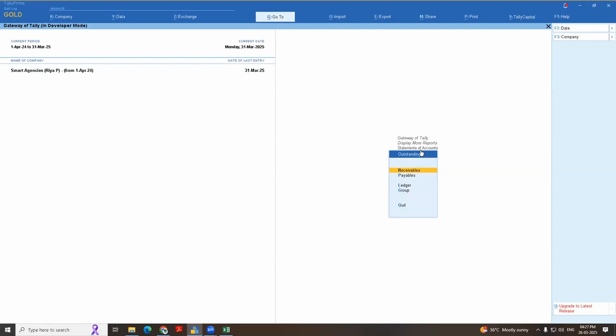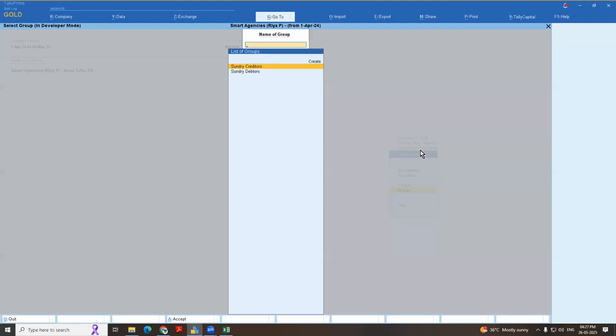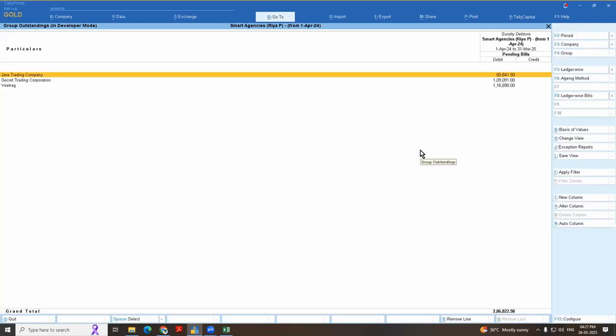Both are part of receivable. In the same way, payable. Sundry creditors are actually payable, but debtors having a credit balance, sometimes we are purchasing something from debtors, so that is also part of payable. But in Group, you can select only receivable and only debtors or creditors purely. So here you can select any group.